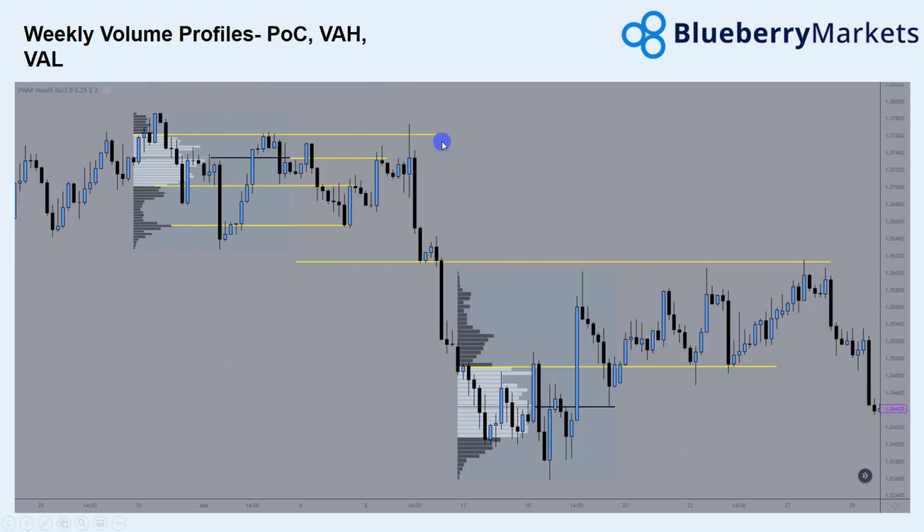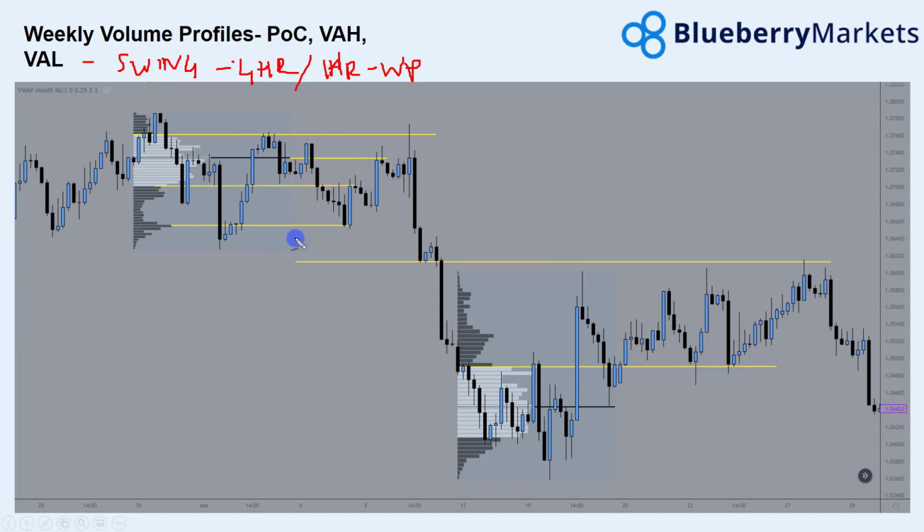Going on to the weekly volume profiles then. Again, this is for swing trading ideas. I'd be looking for weekly profiles, which is what we typically look at in the week ahead analysis videos. And again, I use the 4-hour and the weekly chart quite often. You could also use the hourly chart with the weekly profiles. That's very good as well.